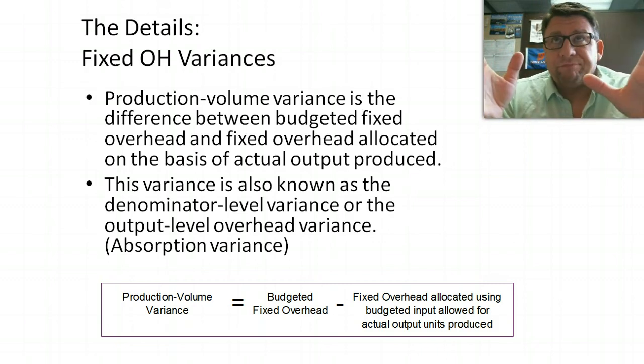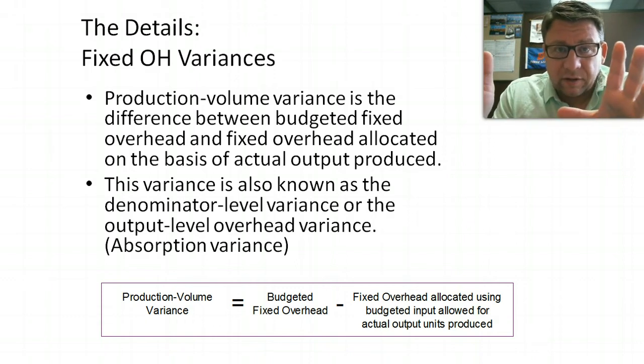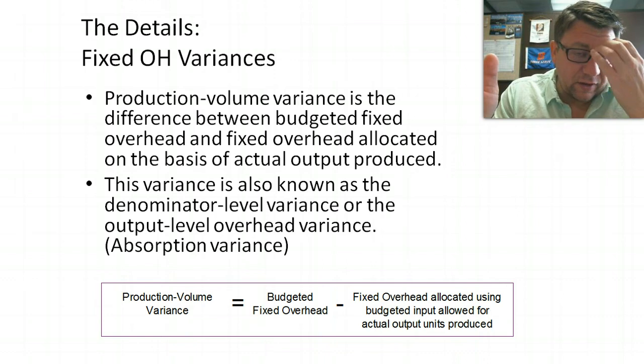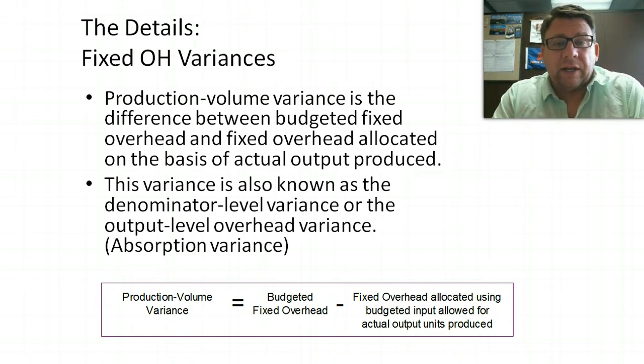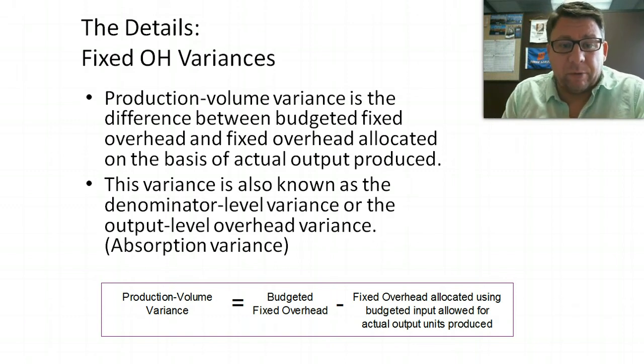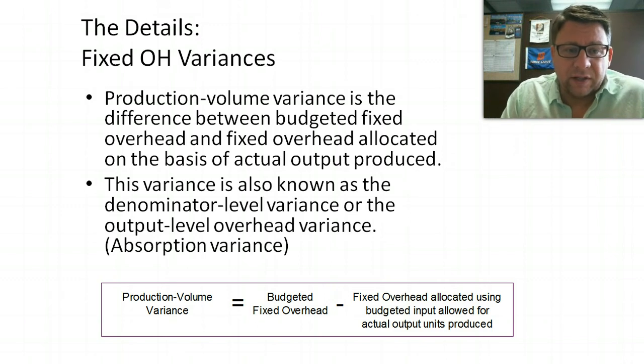If we did 27,600 jackets, then each jacket would have to absorb $10 of overhead. Now, the problem we run into is we don't have our pricing based on that. Remember, in this example, our pricing was based on $23 of overhead per jacket. So if we are not producing as many jackets as we thought, we aren't absorbing through our cost structure all of the overhead we needed to absorb. We're going to see that here in a second.